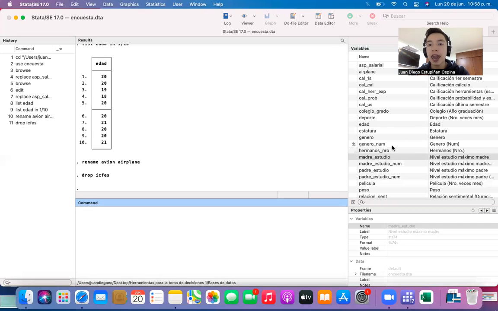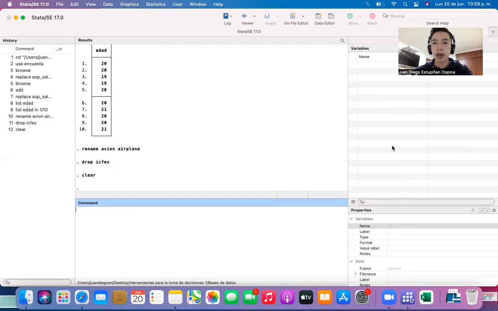Those kinds of changes, STATA only does them, for example, in the database that has just been imported, but not in the original file. So if, for example, you use the command clear, to restart STATA, to not only delete the changes from the databases, but also to delete the database from STATA. So right now here, I'm not working with any database.